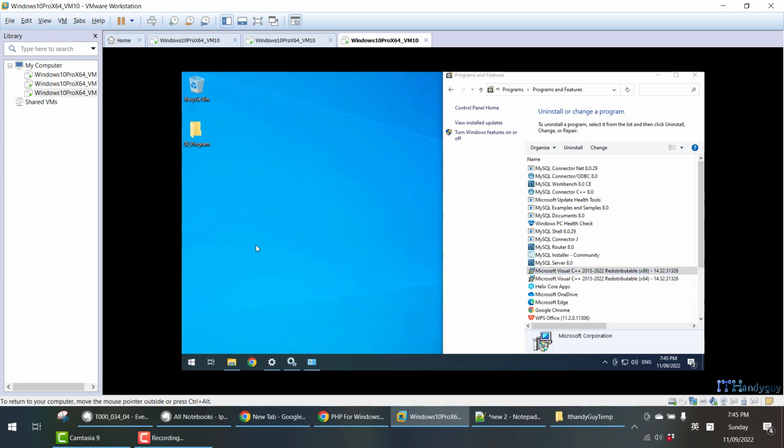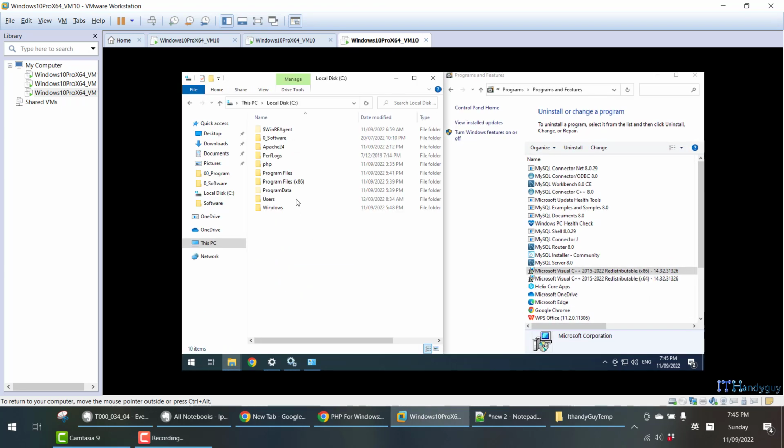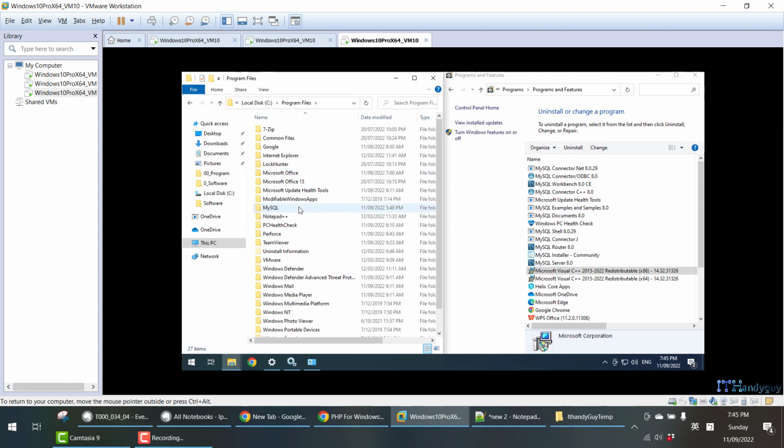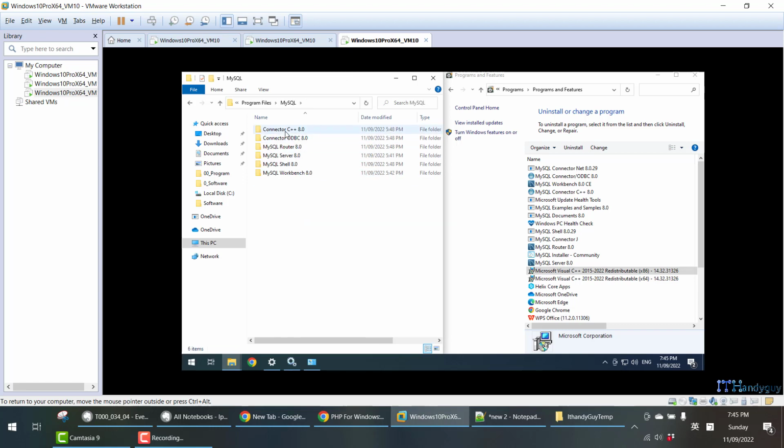Alright, so I'm going to the C drive, to the 64-bit Program Files, and I go to MySQL. I can see there's Connector C++, Connector ODBC, and MySQL Router, MySQL Server, Shell, Workbench. They all belong to 64-bit.